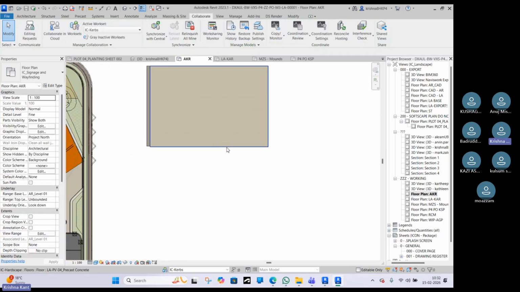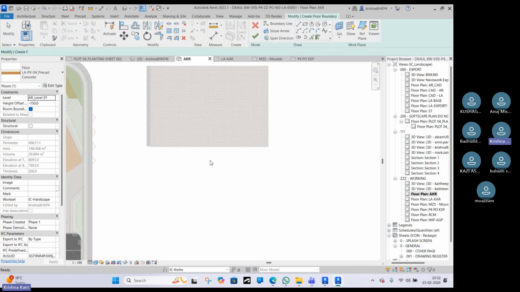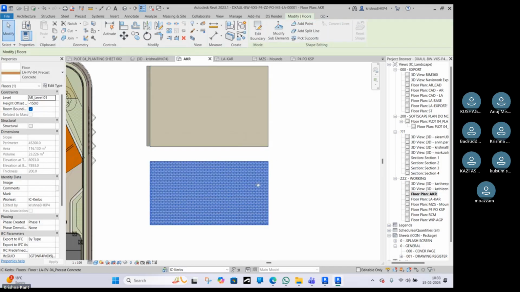Again, suppose I create this floor and I forgot to uncheck the curve worksheet and check the hardscape worksheet. See this one, right now it came wrong because I forgot to check the hardscape worksheet. So this time what you have to do is select that element and change the worksheet manually.